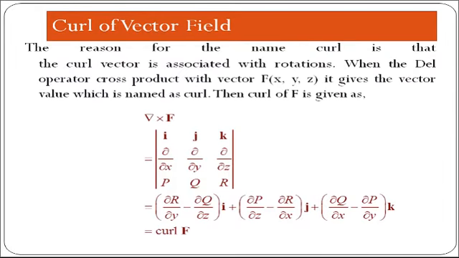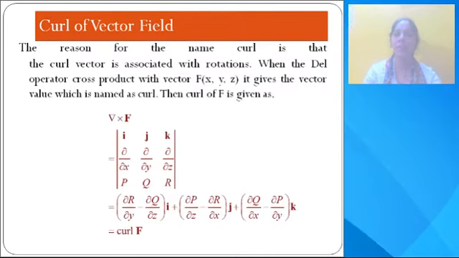Now, this is about the divergence of a vector field. Now, come to our next important thing, that is curl of a vector field. We already discussed the gradient, in which del operates with a scalar quantity. Then we discussed the divergence, in which del operates with a vector quantity but with the dot product, and its physical meaning is that it gives how much quantity diverges or contracts in any system.